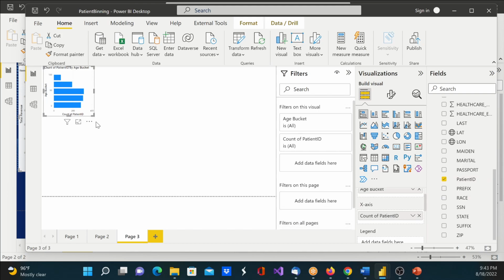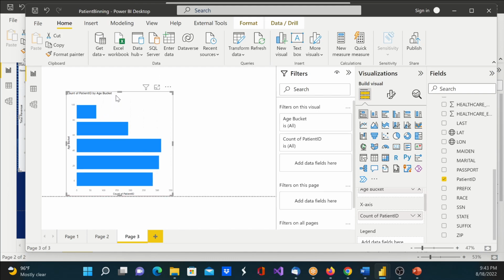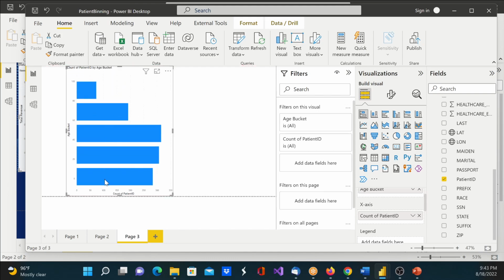And now we can see we have 5 bins, and again, this is the minimum number, which is fine. You can see now this is from 0 to 19, this is 21 to 39, and so on. And you can see the total count of patients in each age bucket.